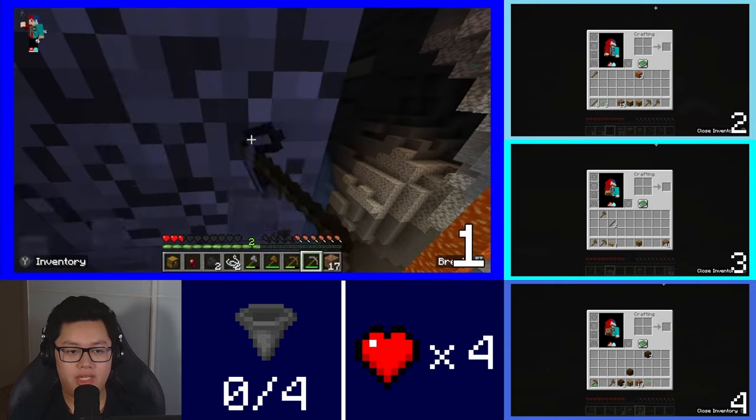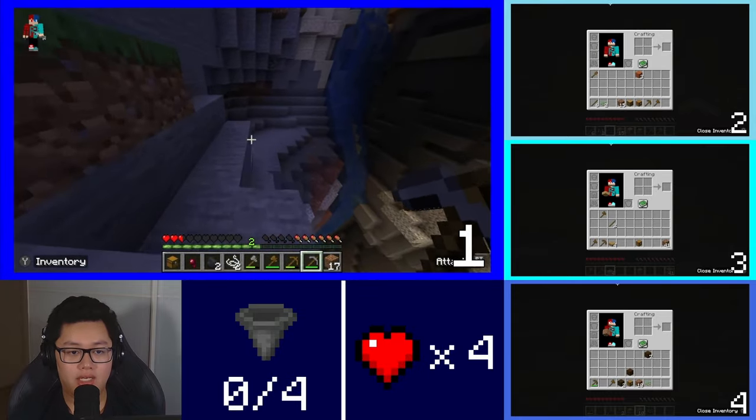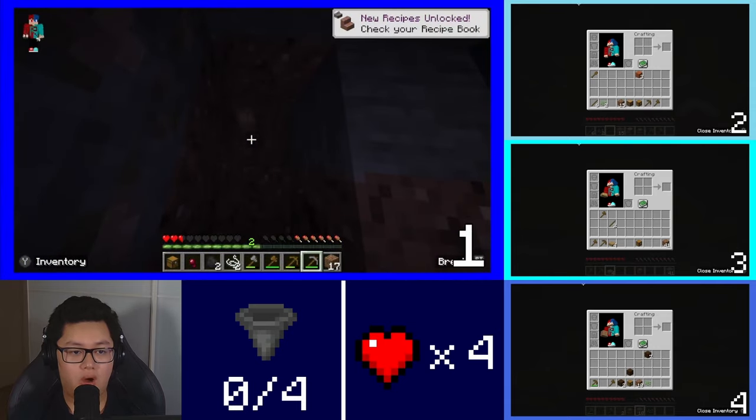Oh, there's a... Wait, is that iron over there? Wait a second. Is that iron over there? Oh my goodness. I have to be very careful. There's a hole right over there. Oh my goodness. Wait, is that iron or is it just me? Yep, there's iron over there. Don't mind if I do. So I'm just going to dig a hole right here.